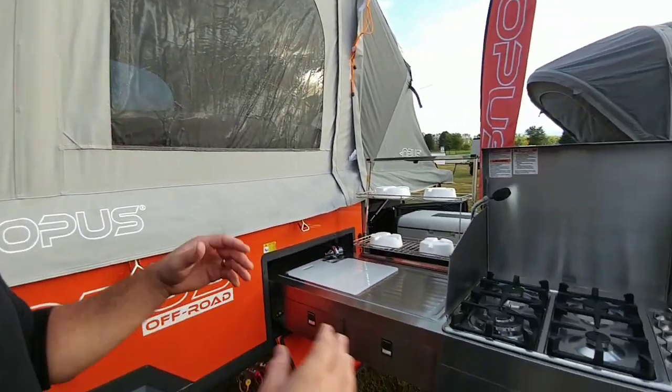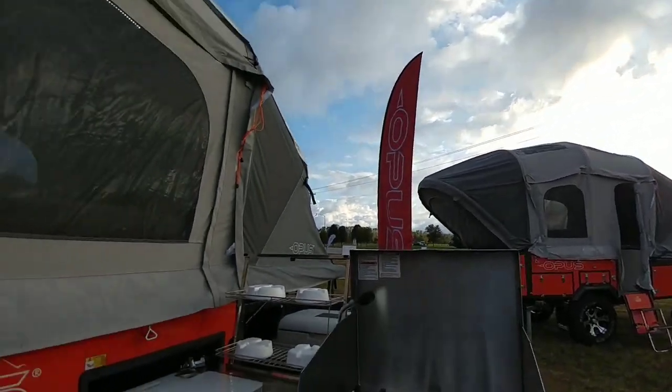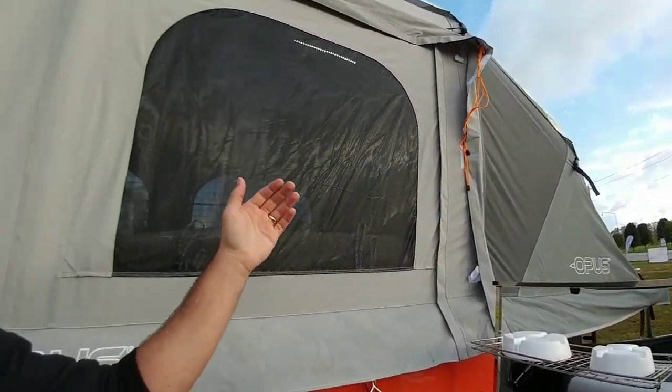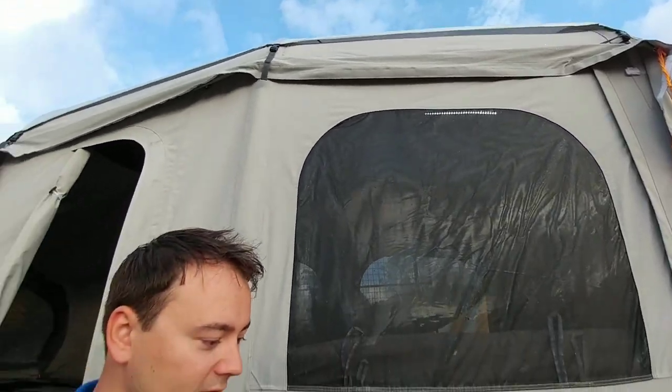One of the things you may have noticed is the kitchen is on the exterior — it's phenomenal when it's sunny, but obviously it can rain, particularly here in Indiana like it did last night. So this seam here is where you can zip in a full inflatable annex. This camper will inflate in about 90 seconds, and if you wanted to cover this entire kitchen with another room the same size as this tent, you can zip it onto the exterior and it will cover the entire kitchen. So you can cook in privacy and undercover, with full ventilation to allow fumes and smells from cooking to leave — and you can cook in colder temperatures too.